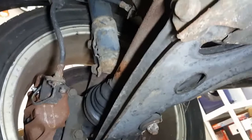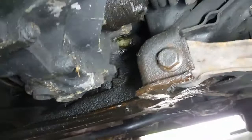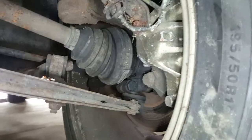I just thought I'd give you guys a tour of everything that looks rusted and busted down here. Hopefully, slowly but surely, everything will start to look better and be newer parts under here, but this is what we're dealing with right now. So let's get to changing that thermostat out.